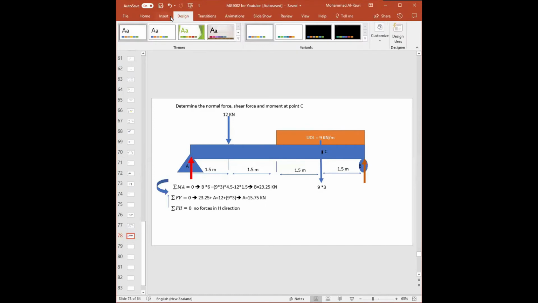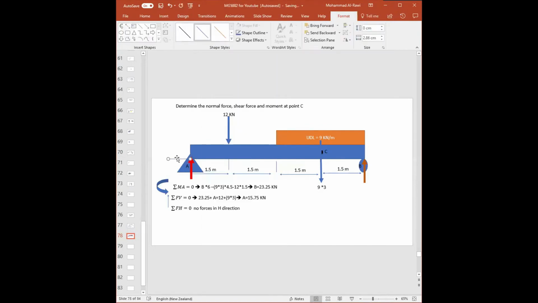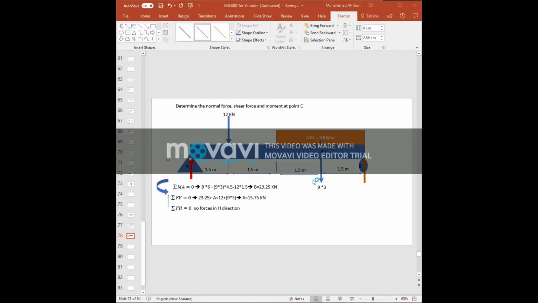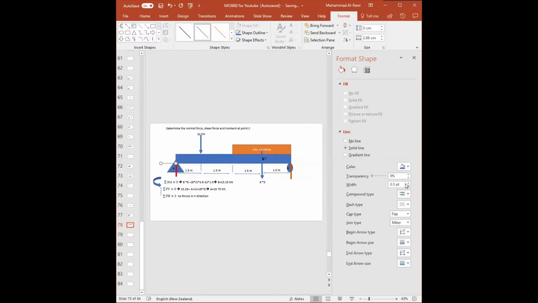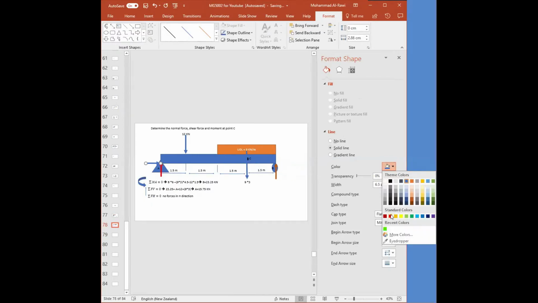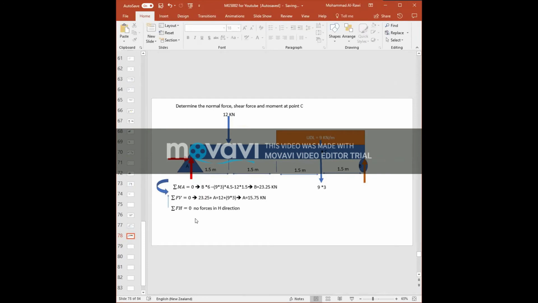I mean, you can still write it. There is no effect to put it here, but technically that's a force. There is no magnitude of force opposite to it to try to prevent it. Therefore, writing it or not writing it is kind of the same. It doesn't really change the results for you guys. You can still show it up, but it will not change anything because it's not valid. It's not working at this stage in this question. So you can still show it up, or you can say FH, no forces in the H direction.